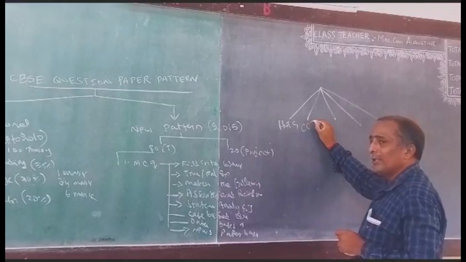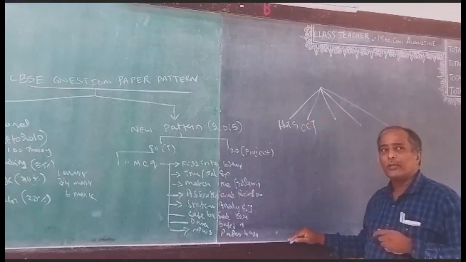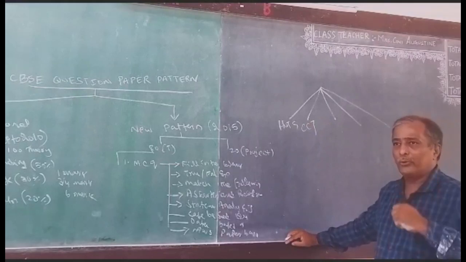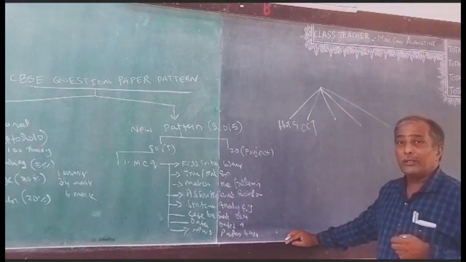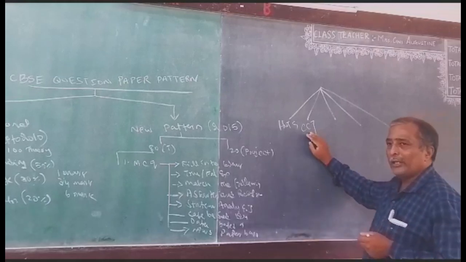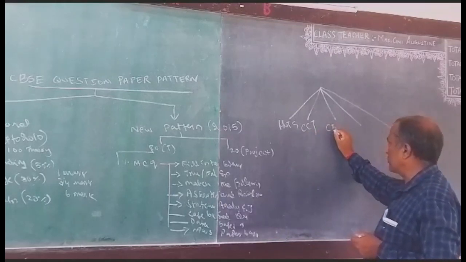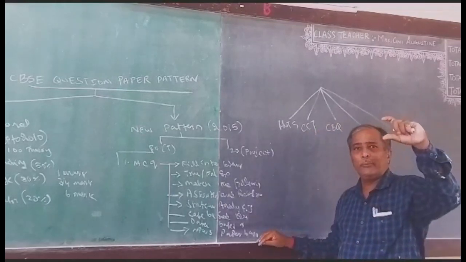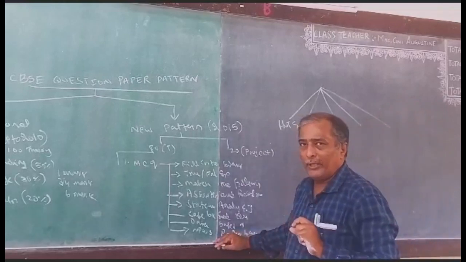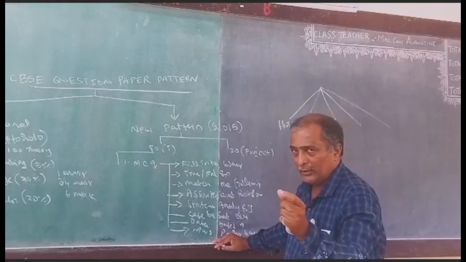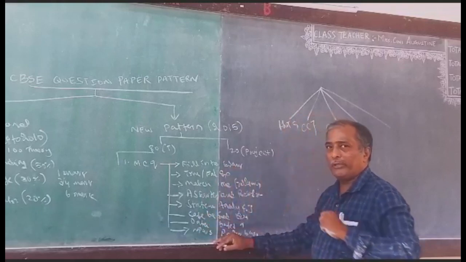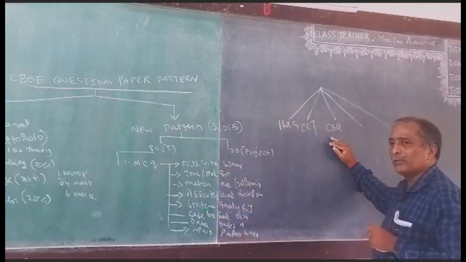Similarly, critical and creative thinking skill question. They may give a question related to the Indian economy. For example, what is the benefit of the Suez Canal? Here you can say, critically evaluate the impact of the green revolution in India. These are all critical and creative thinking questions. Case-based question: they will give a paragraph about subsidy. They may give a paragraph about Niti Aayog. They may give a paragraph about Dr. Visvesvaraya. Or they may give a paragraph about China's recent innovative technology. Based on that, you will be asked a question.